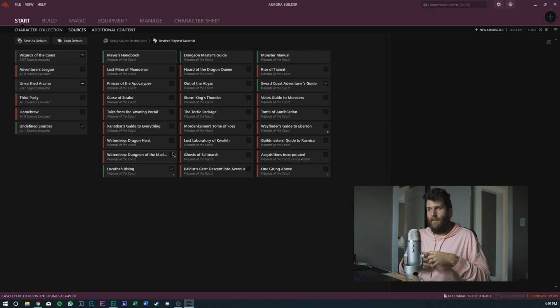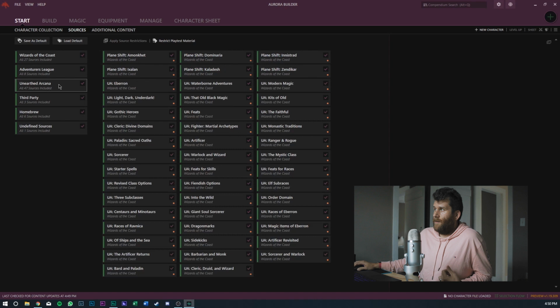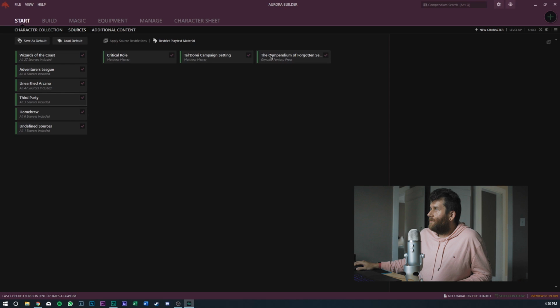So to keep it fair, we kind of went with bare bones basic and Sword Coast just to add a little spice. But assuming that yours looks a little more like this and you have everything checked, when you look through these, you'll see that you now have all the source material. You have everything from Wizards of the Coast, everything from Adventurers League, all the Unearthed Arcana stuff, which are usually individual add-ins, third-party source stuff, and you can see who authored them, and then you've got your homebrew material: D&D Wiki, Mage Hand Press, Warlock Homebrew, all that stuff.